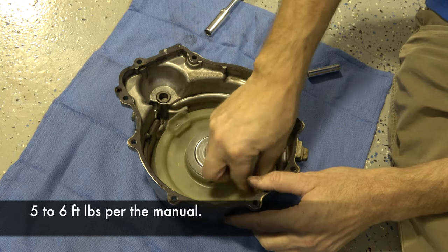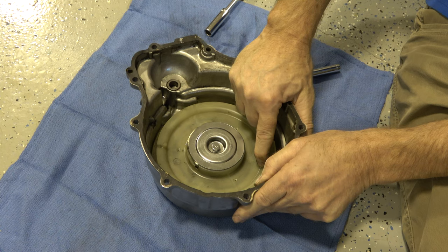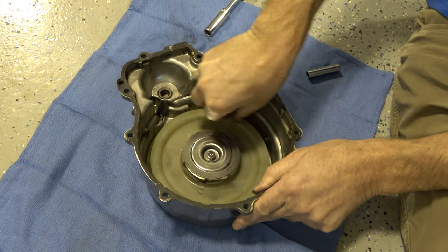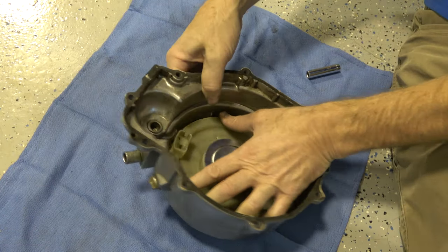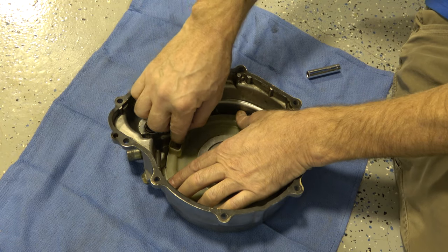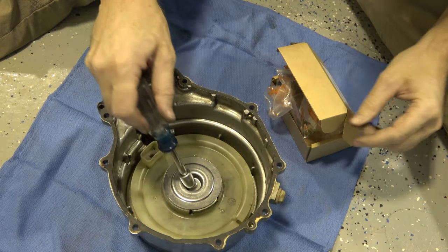Now if I spin this counterclockwise — the manual says six to seven times when putting the rope in. That's how it winds up your rope. You preload it six or seven times and get that lined up with your hole. This is where the handle would be, poking through that hole and lining up with this hole. Then you fish that through, pull it through, tie a couple of knots, then you've got all your slack there and let go and it winds up.